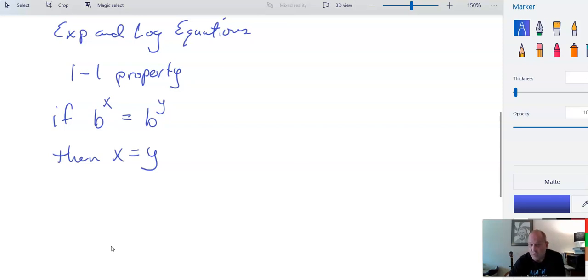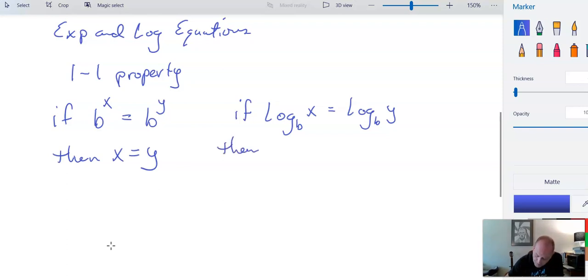Likewise, this is also the one-to-one property for logarithms. If I have like bases in the log, so everything's the same except the argument of the log, then x is equal to y. So one of the goals when we're solving these is to see if you can rewrite them so that they have the same base. That way you can set the exponents equal and just solve a regular equation instead of an exponential one. And the same thing with the logs. If we can get one log equal to another log, then we can set the arguments equal to each other and solve that equation, whatever it happens to be.